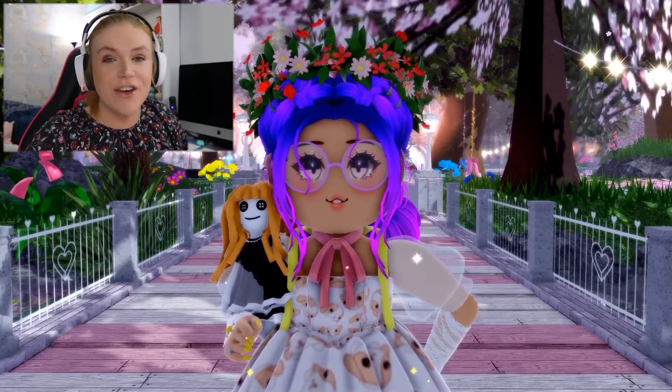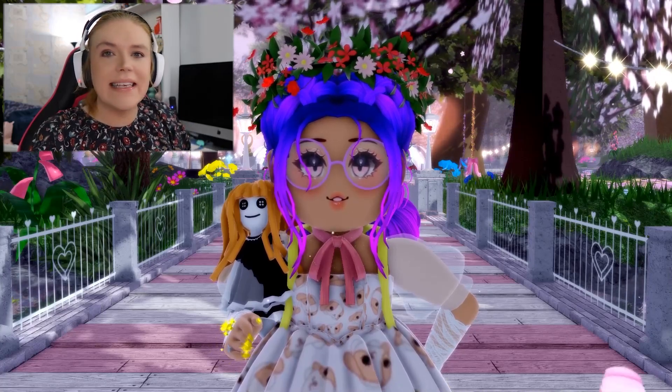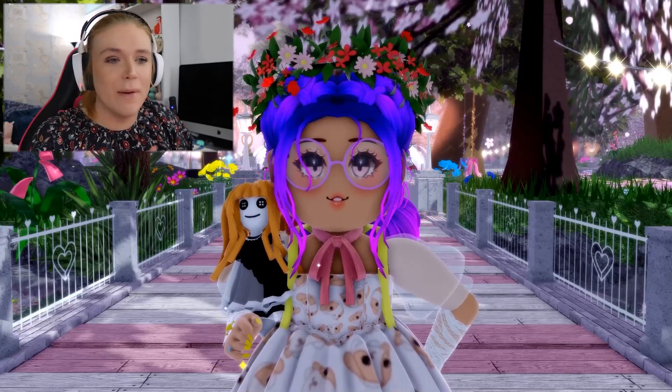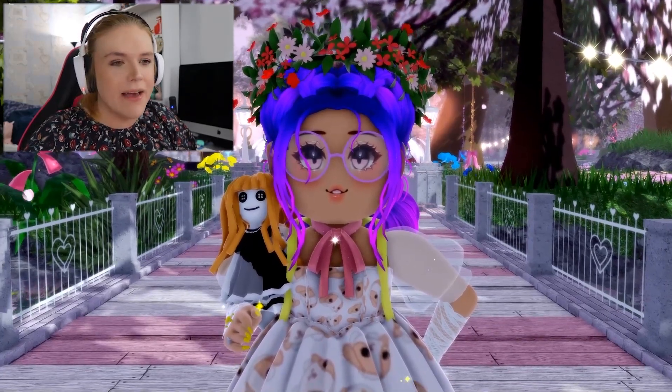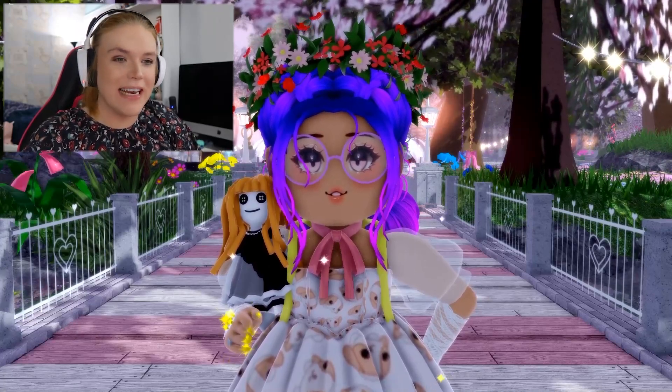Obviously I will definitely let the devs know, and you guys should as well, that there is a glitch there and the hair should be visible and searchable. But since it isn't, for now there's a little secret hair for you if you'd like to go and play with it that other people probably don't know exists. You might even be able to trick some people into thinking that you've got a secret hair that's only for you.